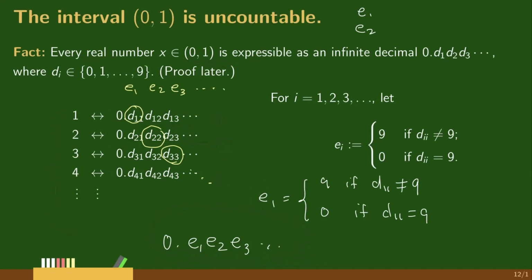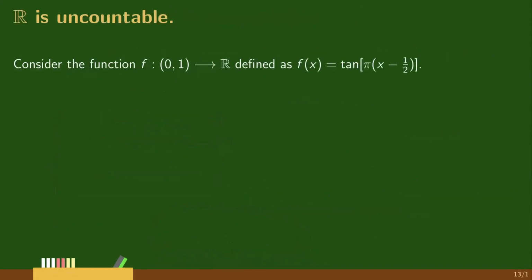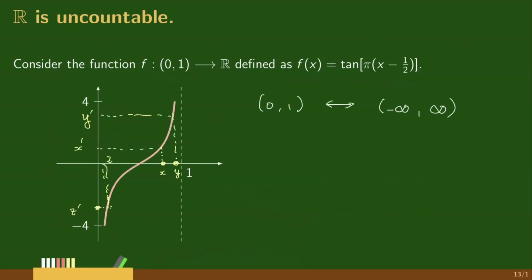Now, why is R uncountable? Because you can build a bijection between the interval (0, 1) and the real number line. My example is the function tangent of pi times (x minus 1/2). Its graph looks like this. This is the interval from 0 to 1, and its range is the whole real number line. So the two have the same number of elements because you can place them into a one-to-one correspondence.